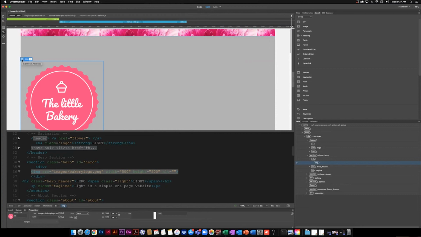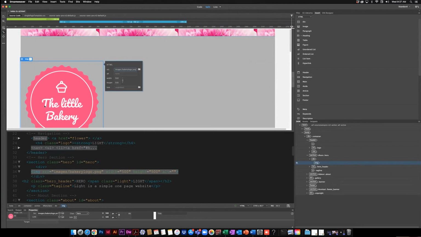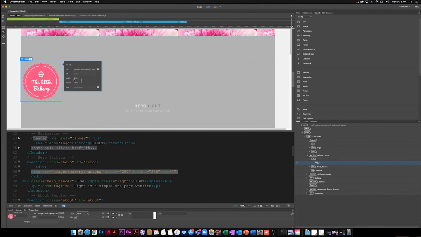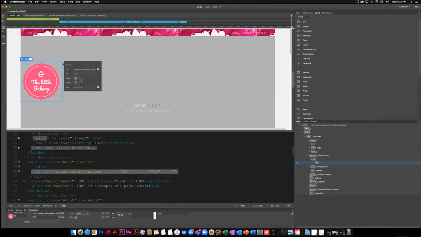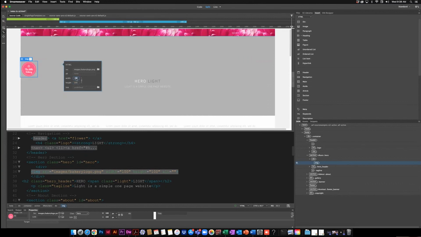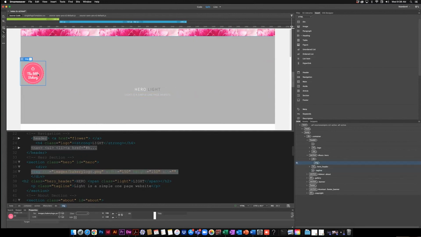We want to adjust the size. There's a couple ways we can do this. We can click on the hamburger menu in the logo image, and we can adjust it. Right now it's 500 by 500, so we can make it 250 by 250. We can also make it a flexible image if we wanted to, or maybe I can make it 100 by 100. No, I think that's maybe too small, so 150 by 150. Sure, that looks a lot better.